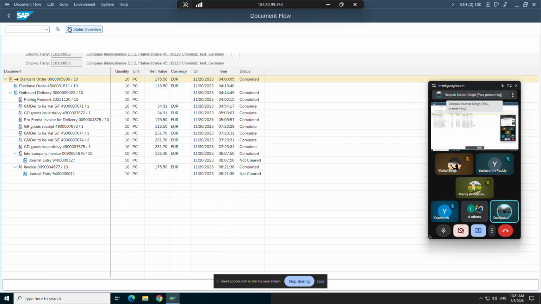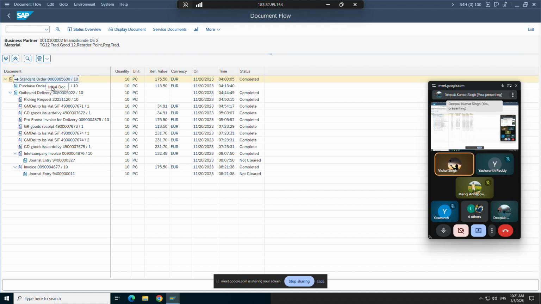Let me go to the order in document flow. Yeah, see, got it. Order is there, delivery is there. Then we have this intercompany note. For now, just ignore this line. As I said earlier, just order, delivery, invoice. As of now, you focus only on these three documents. Inquiry, quotation, contract are all pre-sales, so these will come above the sales order. So as I said, POD will come into the picture from delivery to invoice.